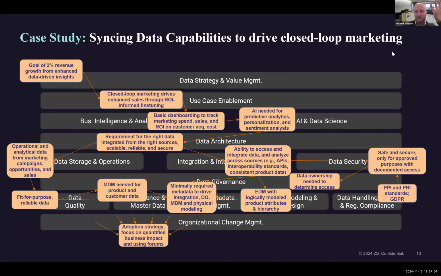Hopefully that is a very tactical example of where you take one use case. In some projects, we took the top 10 or top 15 and followed a similar process to identify the things that are required to truly enable them. It's hopefully a very real example of how these foundational capabilities can be brought to bear to enable higher-level strategic goals.